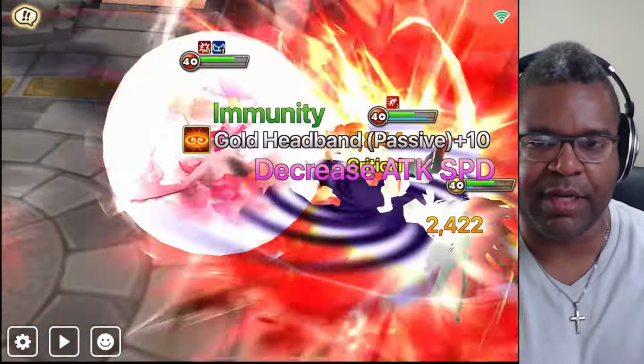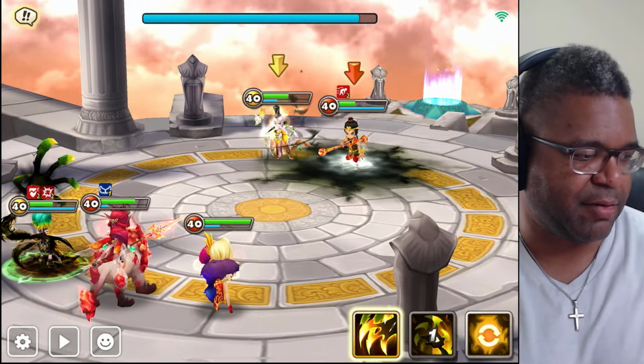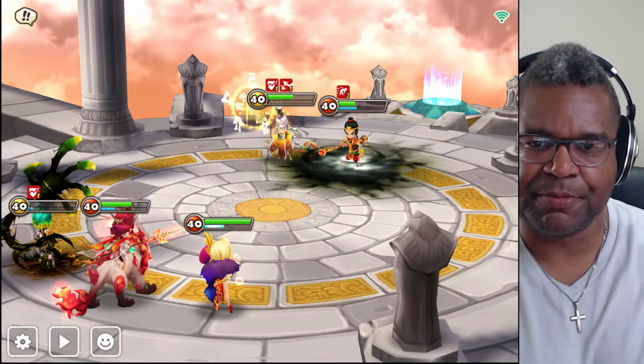But again, there's no rush here, guys. No rush here. We're actually just going to continuously work this unit down. Let's put some defense breaks here. Change those harmful effects. Change those attack bars. And we should be pretty good.